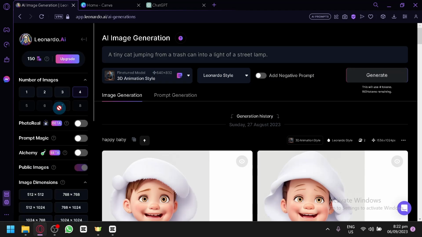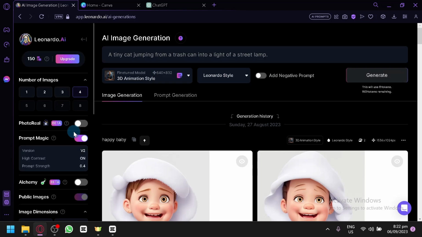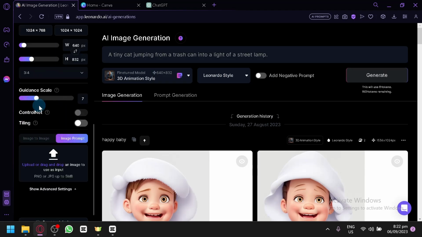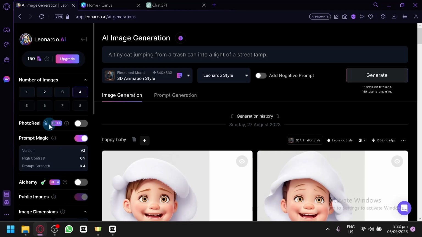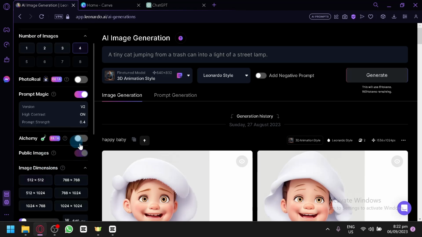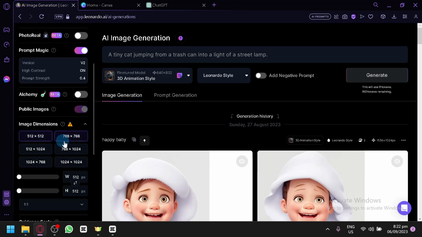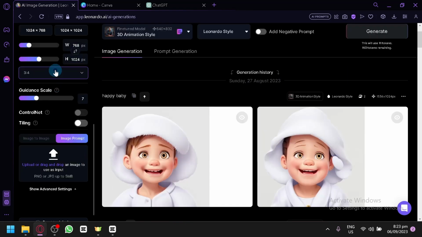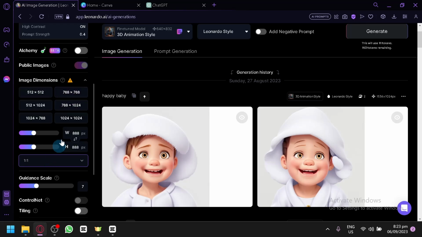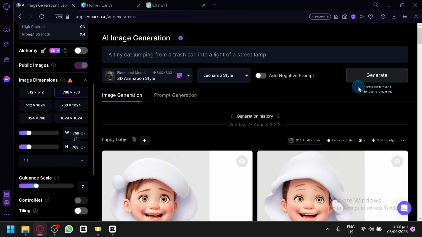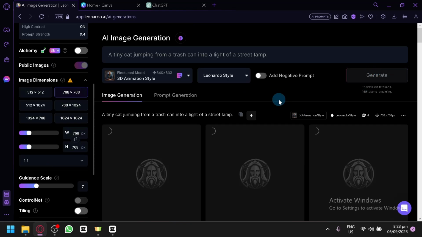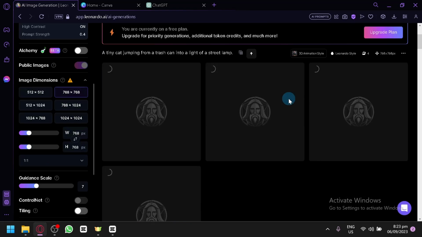Also, let's keep in mind over here on the left side, let's make sure our settings are really good. And let's check them out. There we go. I think this is really good. The dimensions, let's go with 1 by 1 for now with the aspect ratio. Let me fix the aspect ratio for us to use so that we won't have much of an issue. There we go. And simply click on generate. And let's see the output that we will be able to produce. We are producing 4 photos over here.